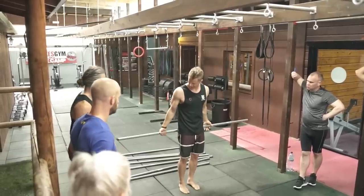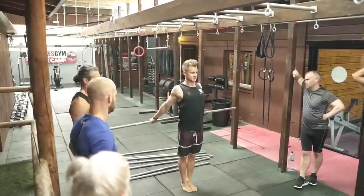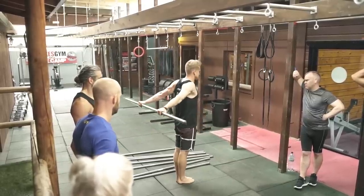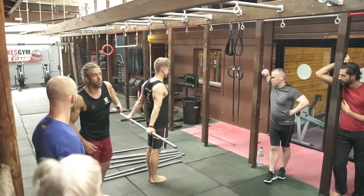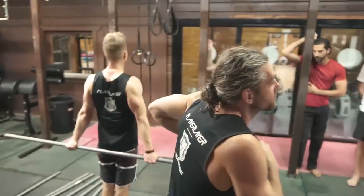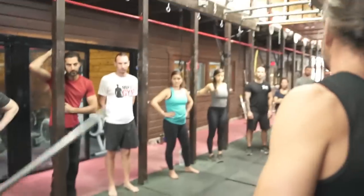With your bum behind you and palms facing forward, just lift up into that position without wanting to raise. Keep locked in tight, then just do some mobilization and a bit of activation pulling through into that shape. Do around 10 reps or so. This is the shoulder extension we're going to need for the bottom part of a bar or ring muscle up — that bottom part at the start and end of the transition, the bottom of your dip.